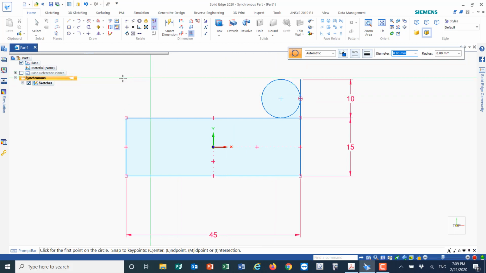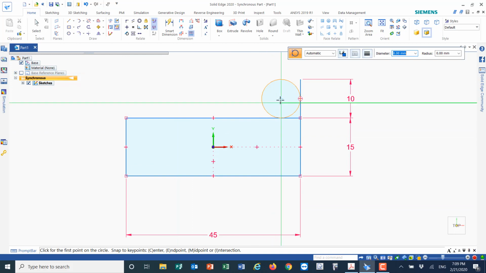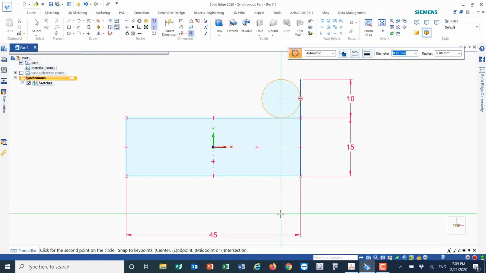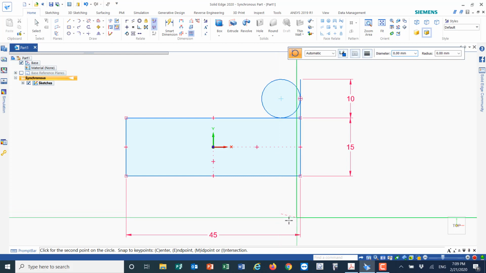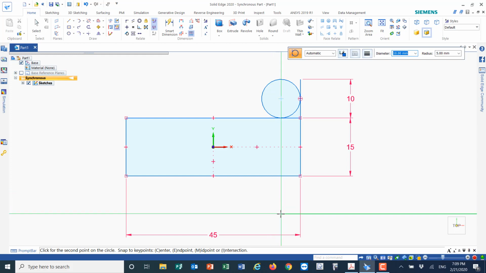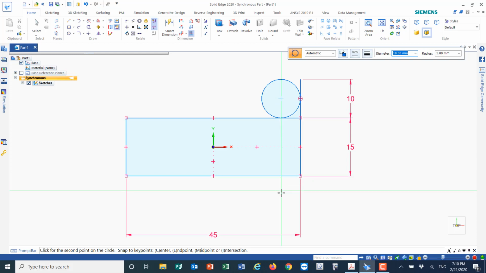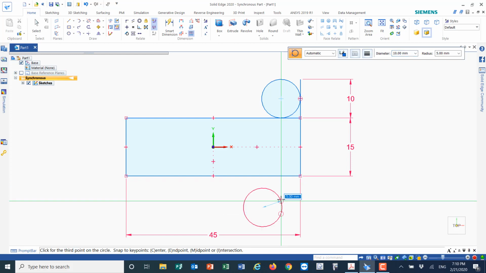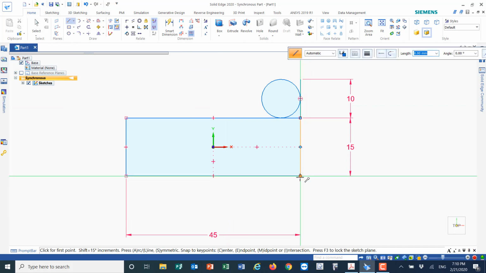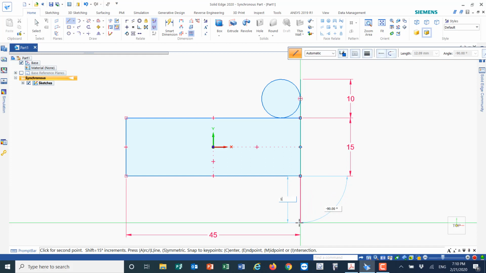Since I have the same center, I'm going to make a circle by center, 10. Now let's get a line first.